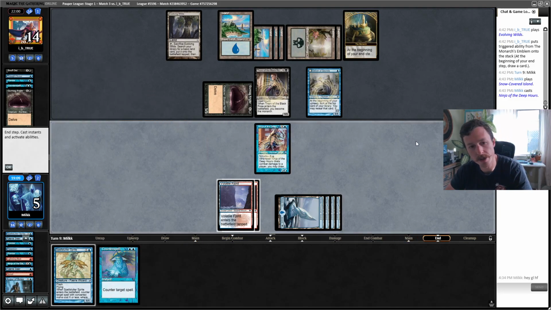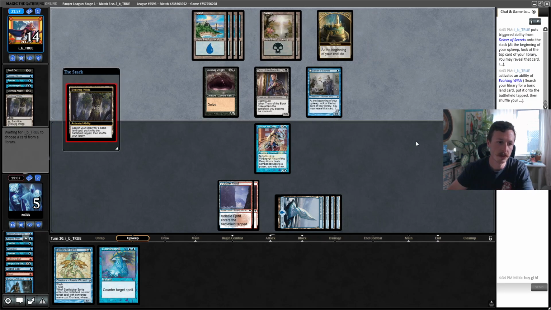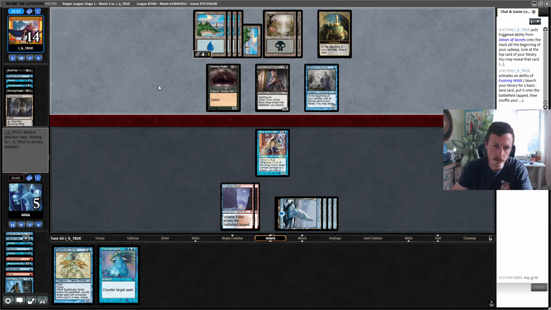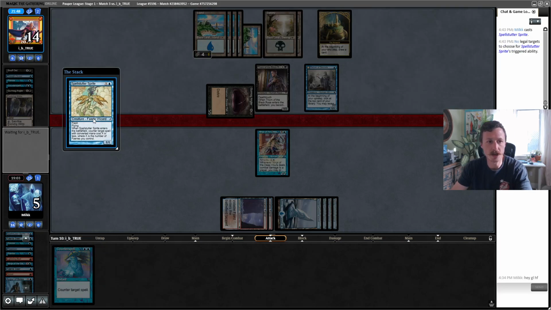I think I'm just supposed to do this. Can flash in a Spell Stutter to chump the Gurmag. They missed. They fetched it away. Whatever it was probably a land. So they're not even attacking with Delver. Let's try to just chump with this.